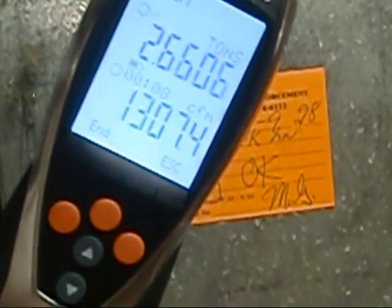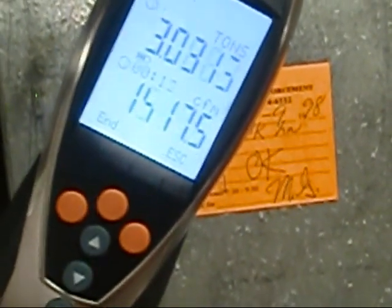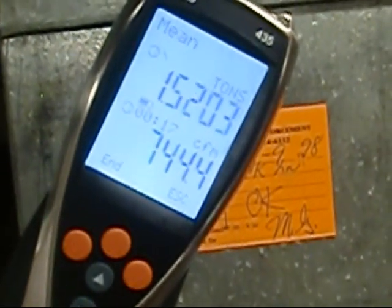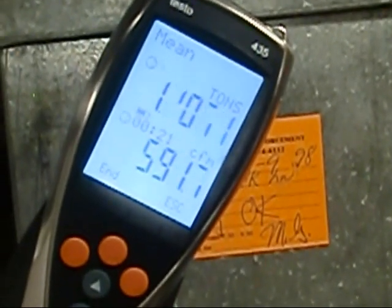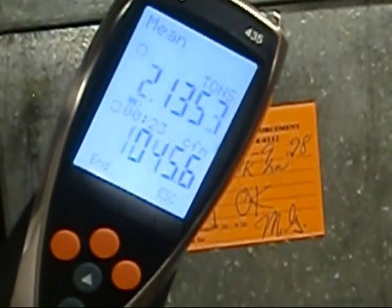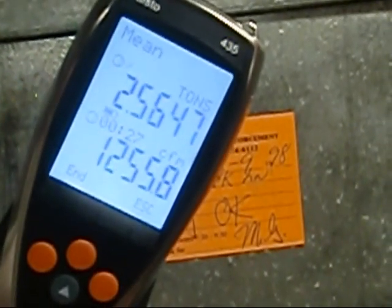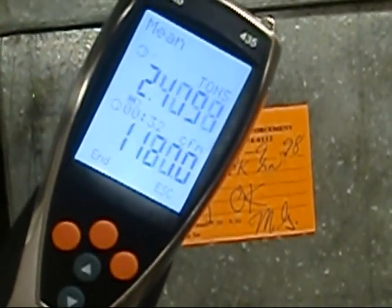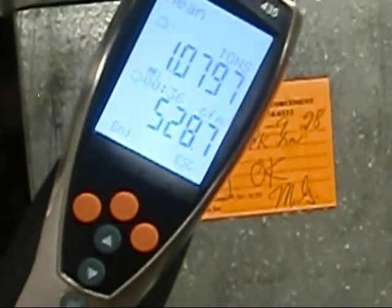So with a 2.5 ton system, ideally we want to see 1,000 CFM. We want 400 CFM per ton. So that's 2 times 400 is 800, and half of that is 200. Then you add that to your 800, which gives you right at 1,000. And I was told a good rule is being within 20% of your capacity is about where we want to be.